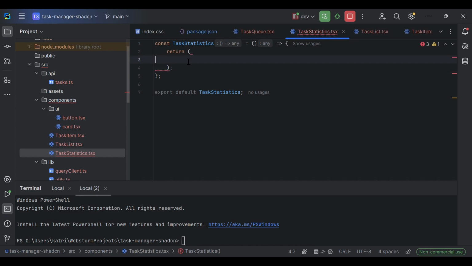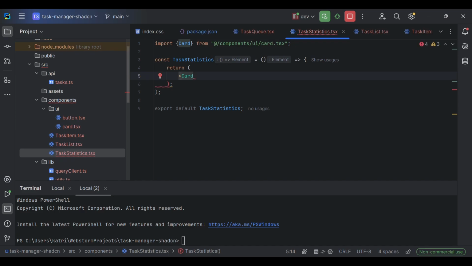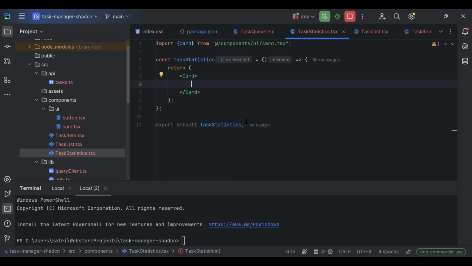And here actually we are going to use our card from shadcn. Actually in this component we are going to see only the statistics of all types of tasks. For example, how many tasks are done out of overall tasks. And later we are going to add also task counter, which is going to tell us how far we are from our daily goal.